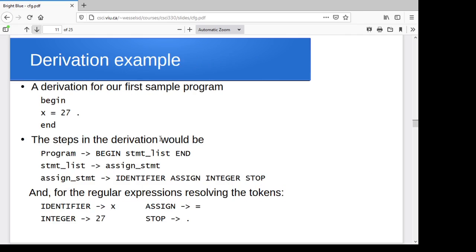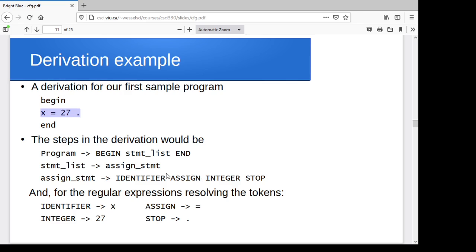So let's take a look at an example. Let's say we've got that first case that we did where we said we had a begin, an assignment statement, and an end, right, where it's x is 27. So if we were going to go through a derivation to see if we could produce that program, then we'd say, okay, well, we start with that generic abstract top level program and see what we can turn it into. Well, obviously we need to turn that into a begin, a list of statements, and an end. Right? That's the only rule we have available for program. So the begin kind of matches that begin token, the end will match the end token. We need the statement list in the middle to eventually match this x equals 27.